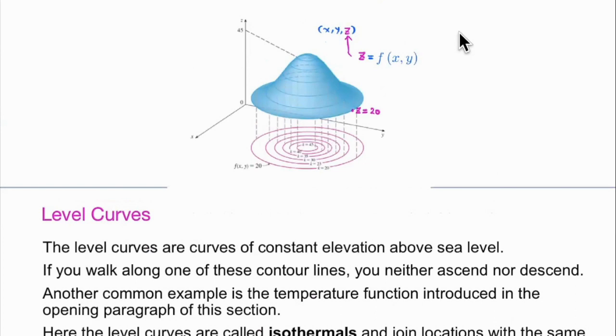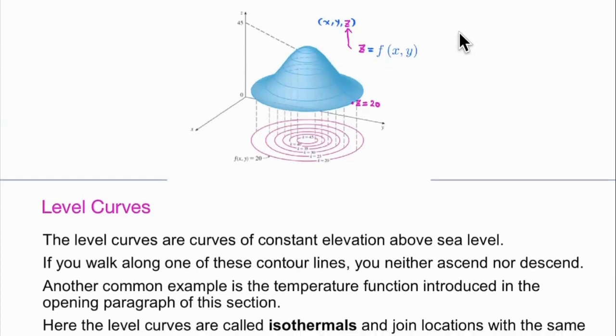And you see that level curves are curves of constant elevation. See, k equal to 45, then the elevation here will be 45. And if you walk along one of those contour lines, so this is a contour line right here, then you are neither ascending nor descending. You're not going up or going down. You are at the same level. The elevation here remains constant.